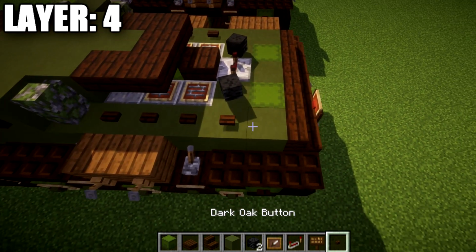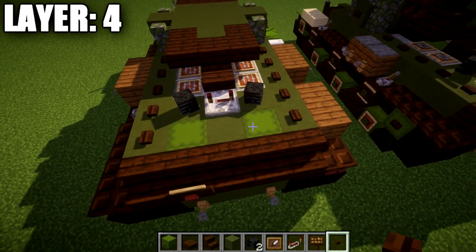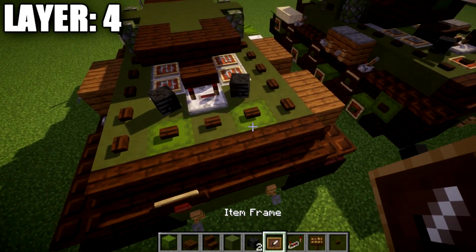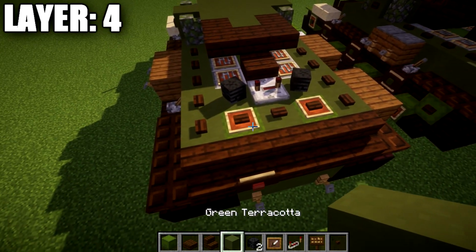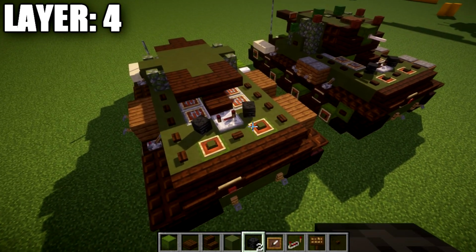And we're going to then place down 1 and 2 dark liquid buttons back, and same thing over here, 1 and 2 dark liquid buttons. In the space in between them, we're going to place down a row of three dark liquid buttons across like this. Item frames on top of the two green shulker boxes and a green terracotta block in the item frame, like so.